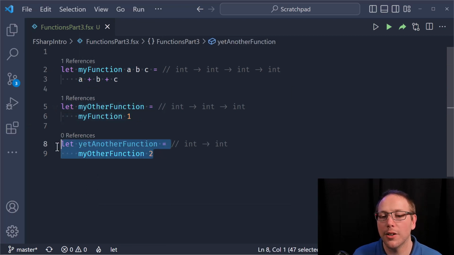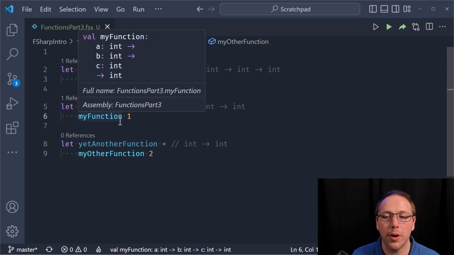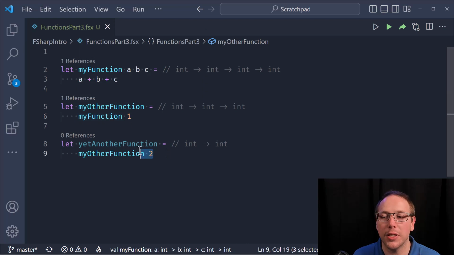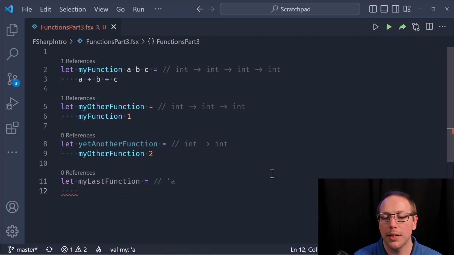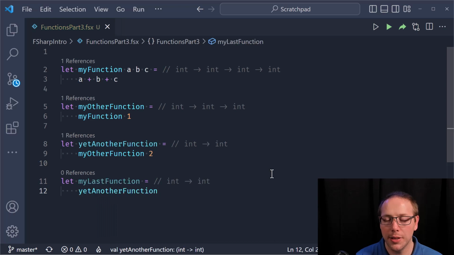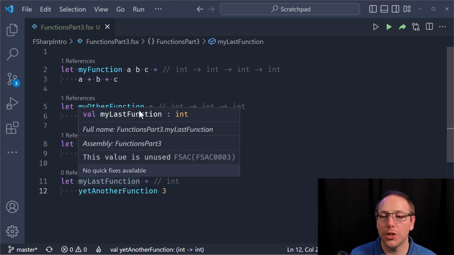What I did here is I took the result of my function and putting that 1 as that first parameter, which gave me a function back, and I filled in yet another parameter. And now I could say, hey, well, let my last function equal yet another function, 3. Now what's happening, though, is that the type inference is saying, no, my last function is just an integer. It's just an int.